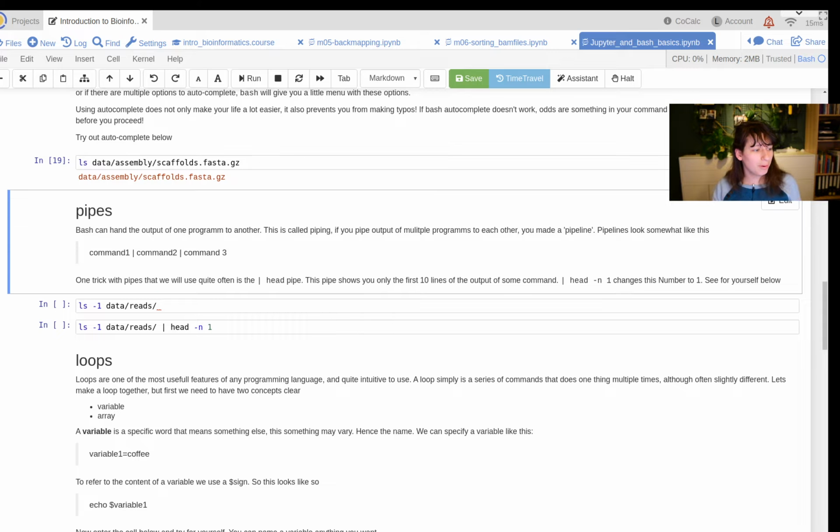Next up, pipes. So often in bioinformatics we're taking data in one shape, then putting it through a program to the next, again to the next, to the next, etc. That's what often works. In the meantime, we store, so we get the data in a certain file format, and then we put it in a program, it becomes another file format.